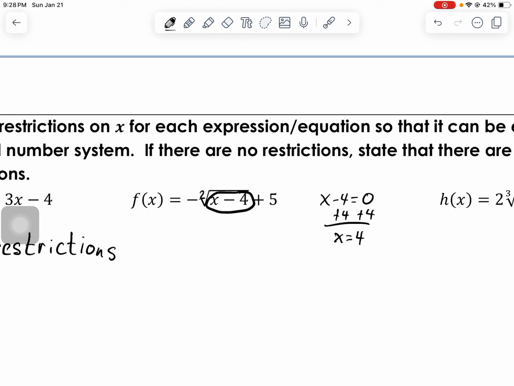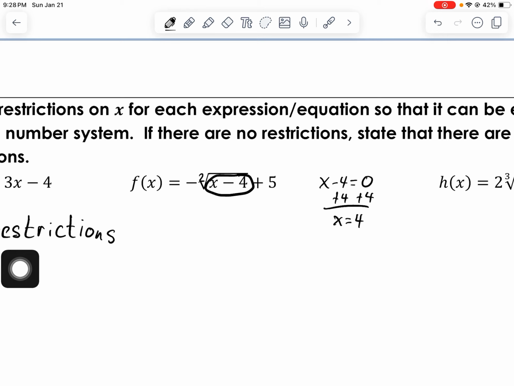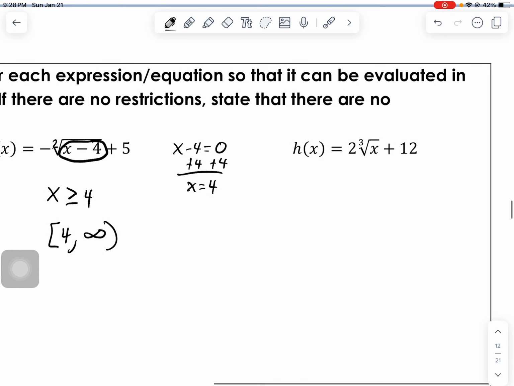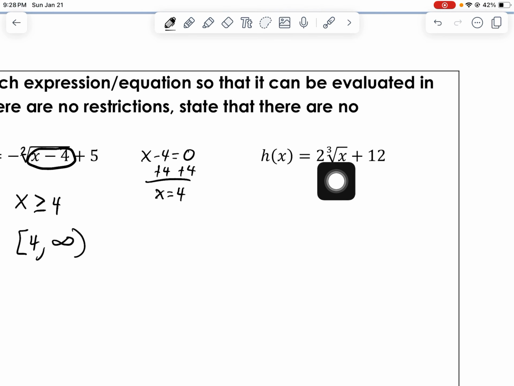So it's all the numbers that are smaller than 4, because if I were to plug in like a 3 in place of that x here, 3 minus 4 would give us -1. That'd be an imaginary, and we don't want any imaginary solutions here. So then for this problem, we are going to say x has to be greater than or equal to 4, because it can be 0 under the square root. And again, if you want to write that in the set notation, it would be 4 to infinity. This one here, we got a cubed root. There's nothing else here, no fractions with any variables in the denominator, no square roots, no even roots. So this is just going to be a no restriction.